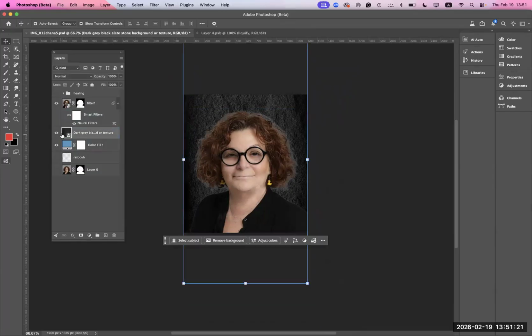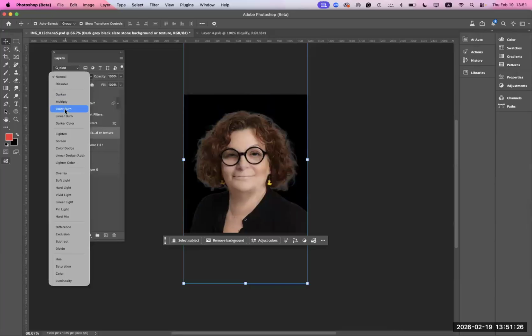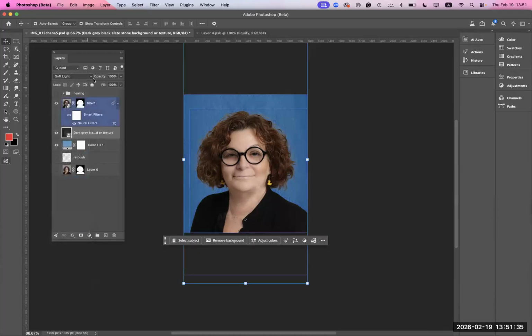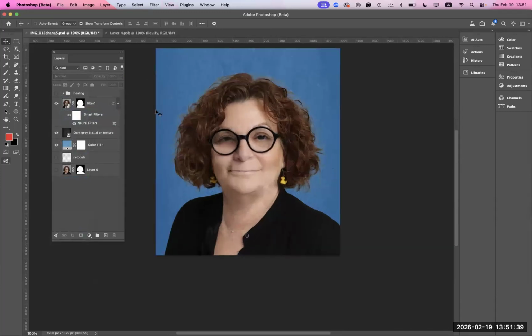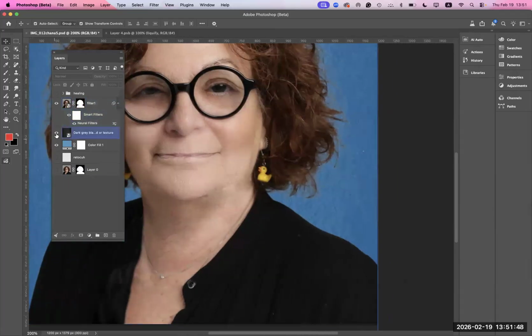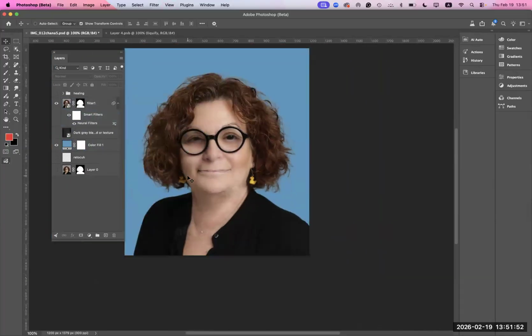But maybe I'm going to go to my new background and go to my adjustment layer and see how it is going to look. I went to an overlay mode or a soft light mode, and look what I have. Then I can play a little bit with the opacity, and all of a sudden, I do have another kind of background with textures that I took from a stock image.